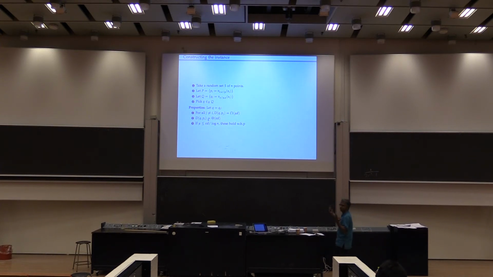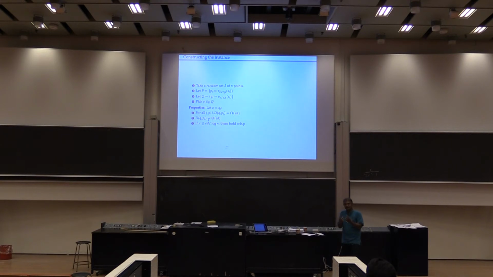So once you have this asymmetric noise operator, you can now say, okay, what properties does it have? It has the appropriate properties we need. In other words, we take a bunch of points that are reasonably far from each other, and then we do this perturbation. Then if you look at the second set of properties, it's what you expect. Namely, if I have a query, its distance to its near neighbor is small, that's epsilon times d. d is the dimension of the space, and epsilon is my parameter. Its distance to any other point, which is not its near neighbor, is very big. It's mu times d. Think of mu as a much bigger number.